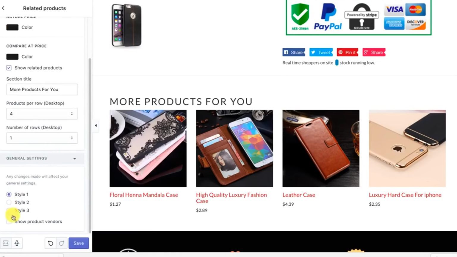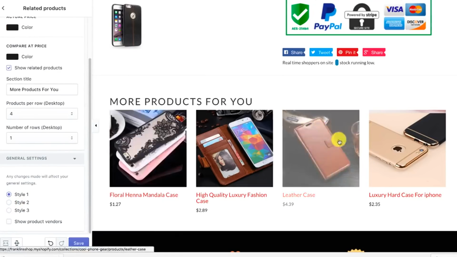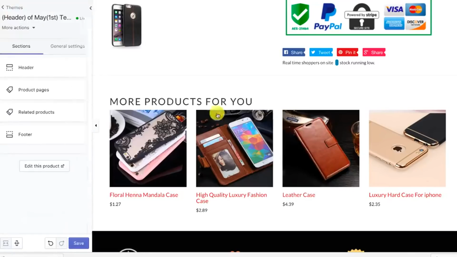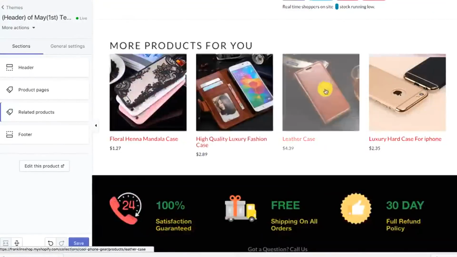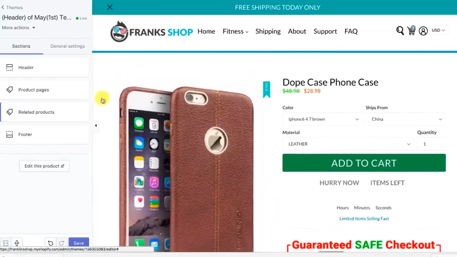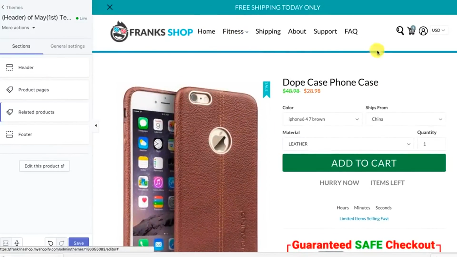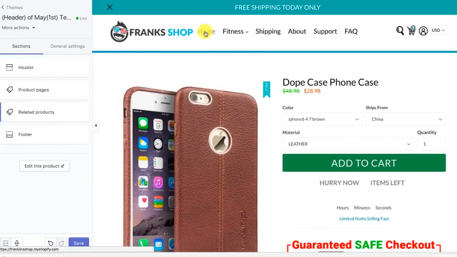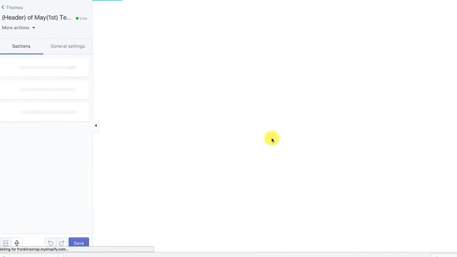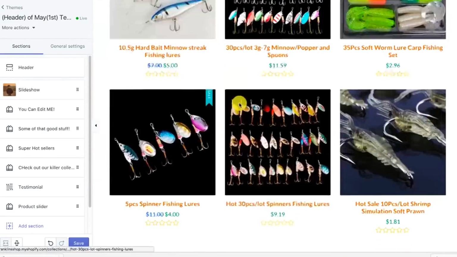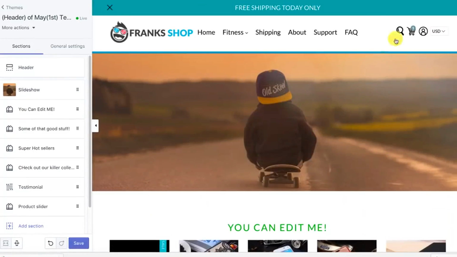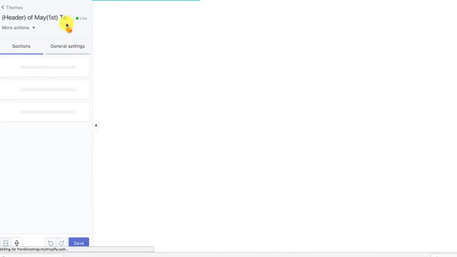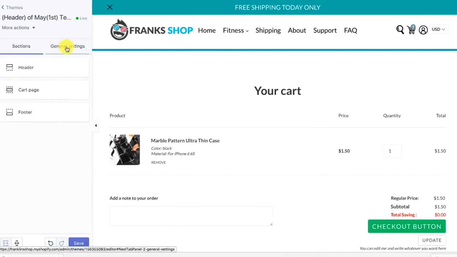And we also have different styles, so these are actually for the sales tags. All right, so that's the product page, and you have the usual social icons and stuff like that, right? So that's pretty cool. There's not much really to say about the product page. It's just like any other product page, although we've added in scarcity timers. You can change the button colors and all of that good stuff, right? So now we'll move on to the cart section. Actually, we'll go into some general settings real quick.